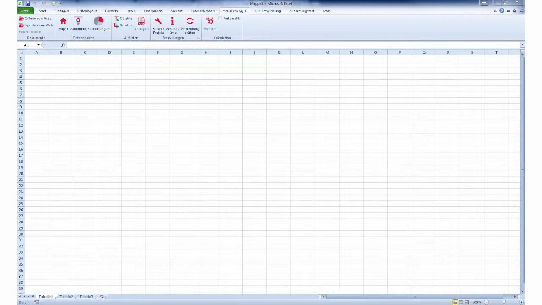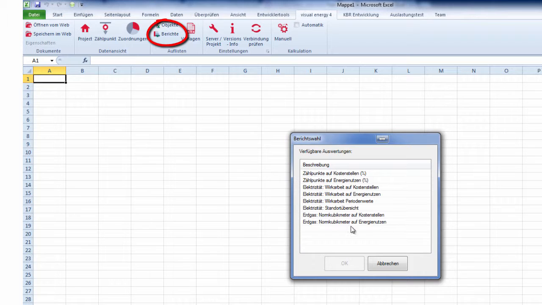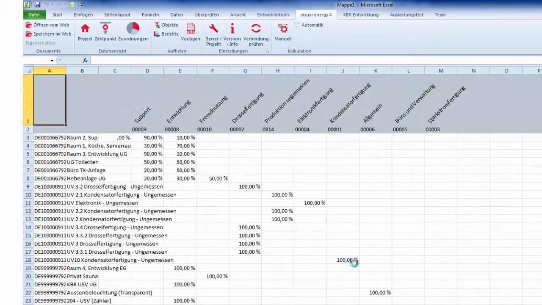But now let's have a look at the actual work with the add-in. There are two ways of evaluating energy data with Excel. The first variant is to use predefined reports. The required data is read from Visual Energy and entered in a new table sheet.